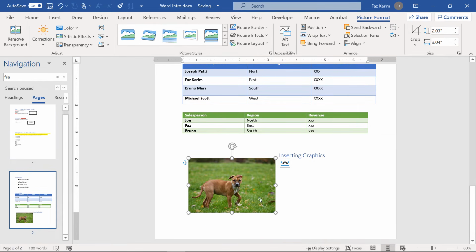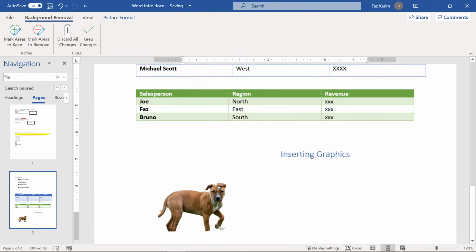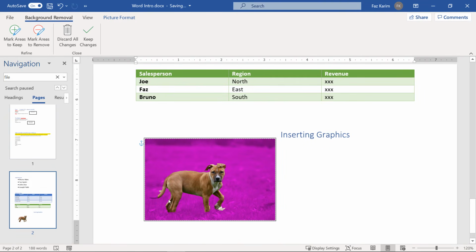Now my favorite of these tools is the Remove Background tool. Because if you find an image that you like and you want to just get the pup out of it, you can use Remove Background to do that. And if you need to make some changes because you're noticing that the tail is a little cut off, you can go ahead and mark the areas to keep by drawing on it a little bit there. Of course, you'd take a little bit more time than I am here to get everything.